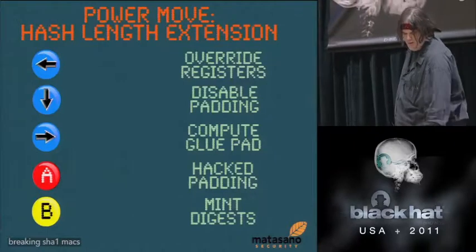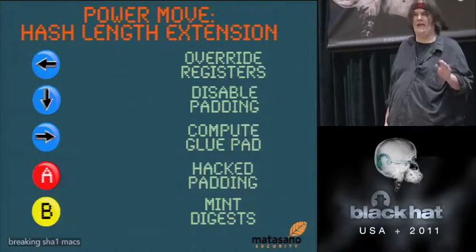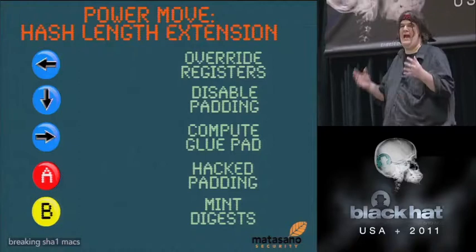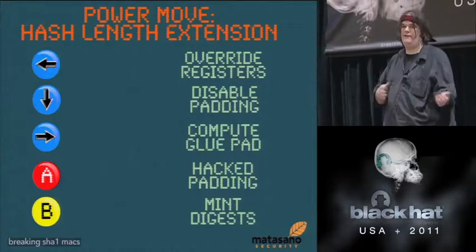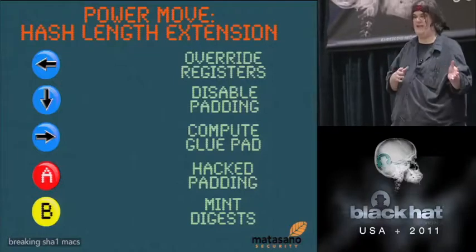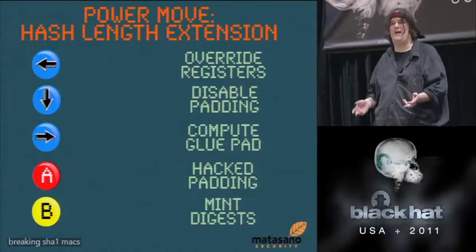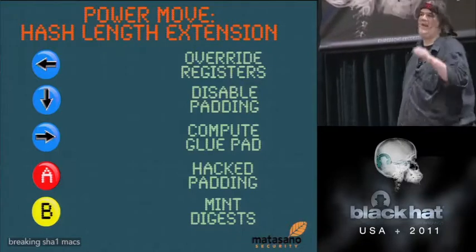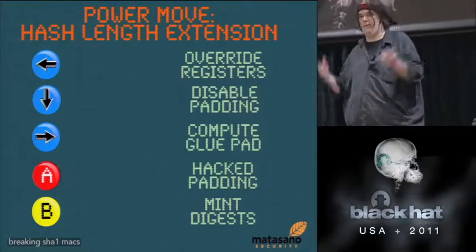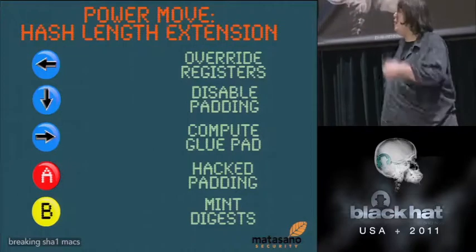So what we're going to do here is show you an exploit based on the fact that all SHA-1 hashes are related to that original hash that we just showed you. And this exploit is going to allow us to add additional data to the end of that URL and still get a valid MAC for the URL, even though we don't know anything about how that was actually computed. Being able to do that is going to allow us potentially to download arbitrary files, because the application is coded to assume that we can't possibly generate a valid MAC, because the MAC is protected by the secret that was hashed into it. And hashes don't leak any information about the data that you put in there. And we're going to kind of disprove that a little bit.